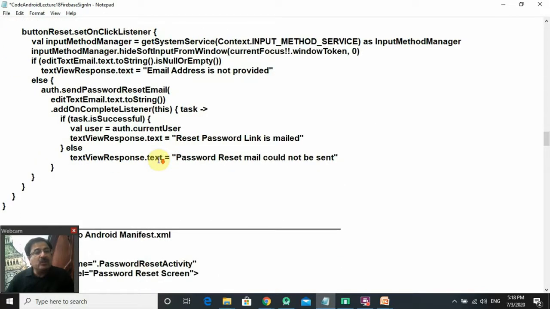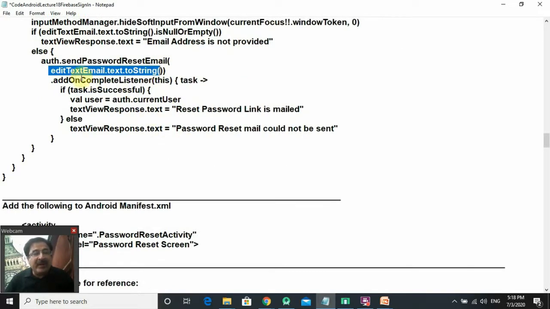And what you're doing is invoking send password reset email through this auth object. So it will send the password reset email to the user, and you are passing this email address also, to which the password reset has to be sent. And you are attaching an onComplete listener to this method. It is a sort of event listener.